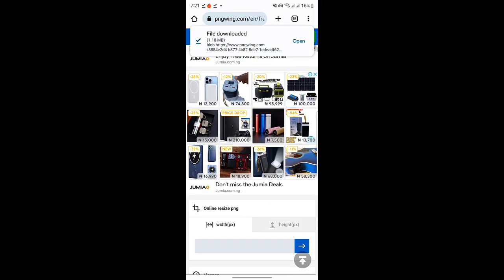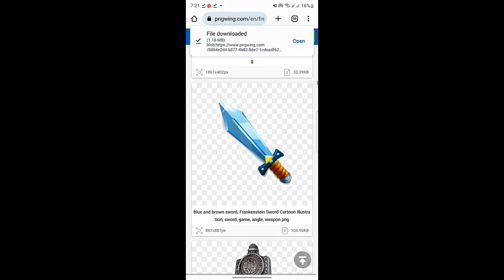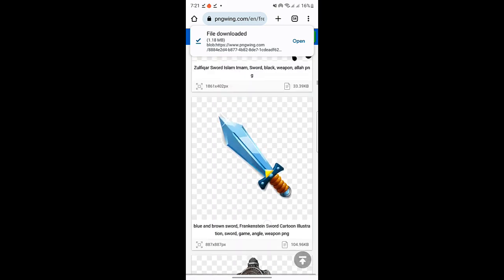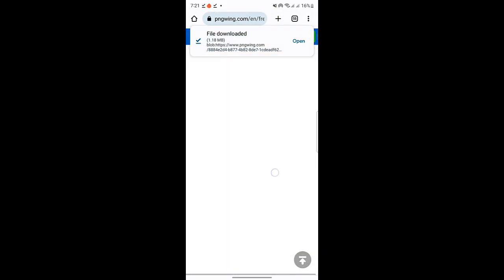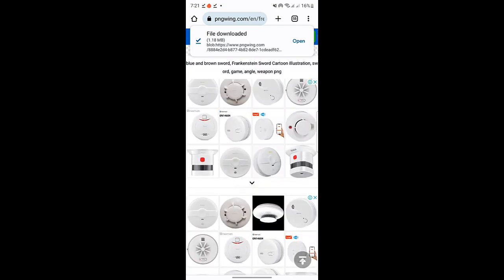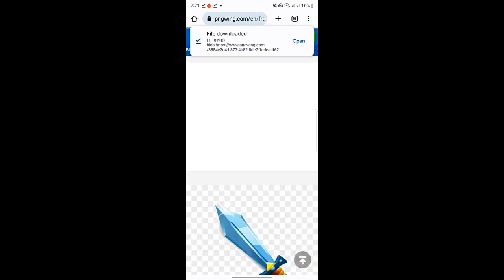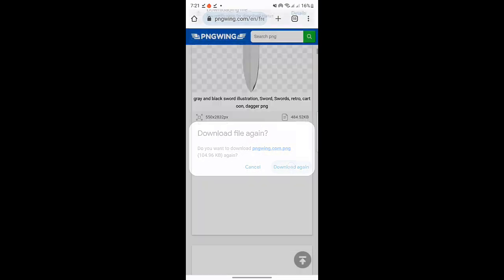Those pictures were just too big. We need a smaller picture of this. Okay, let's just use something like this. So find a backgroundless picture, and you can find that on this website, pngwing. Find it there, download it, and click on download again.